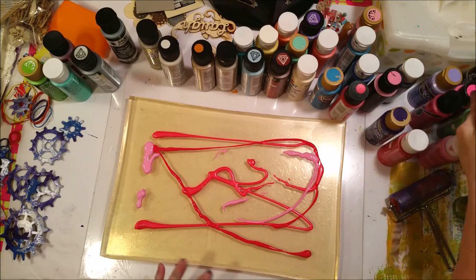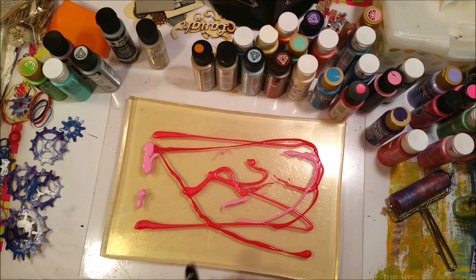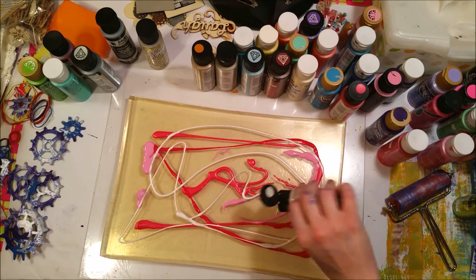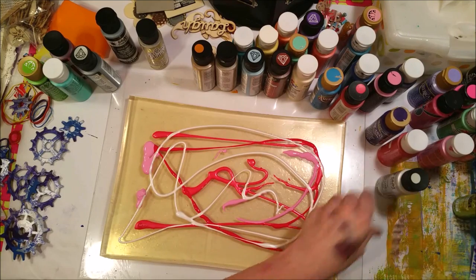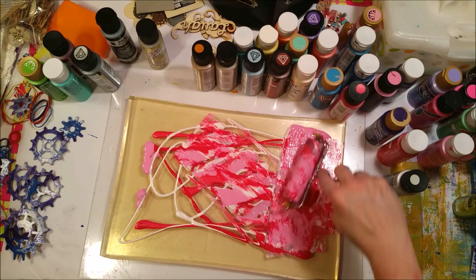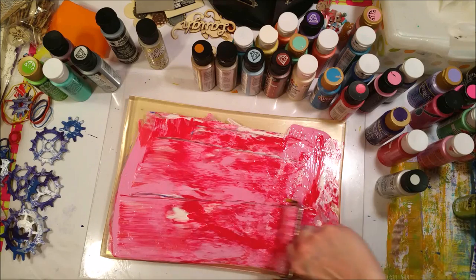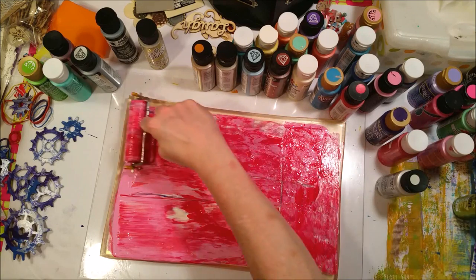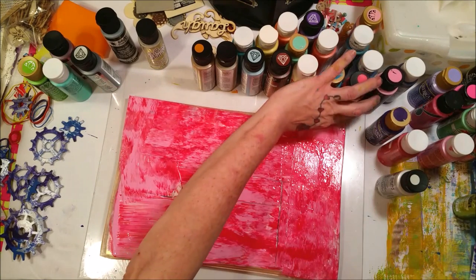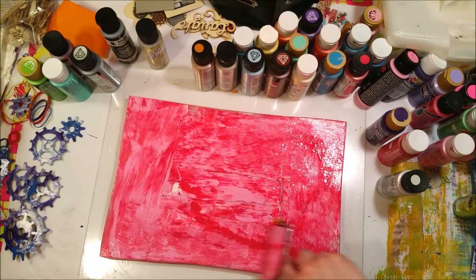Let's see, what else do I have? Metallic silver, a little bit of that we can add in there. Oh, this is going to be pretty. Pretty! And I might do, whoops, wrong way. I might do a stencil. Trying to think of what stencil I would do. I have like a doily one that's pretty nice. Back it up, boys and girls. Paint was like too close for comfort.